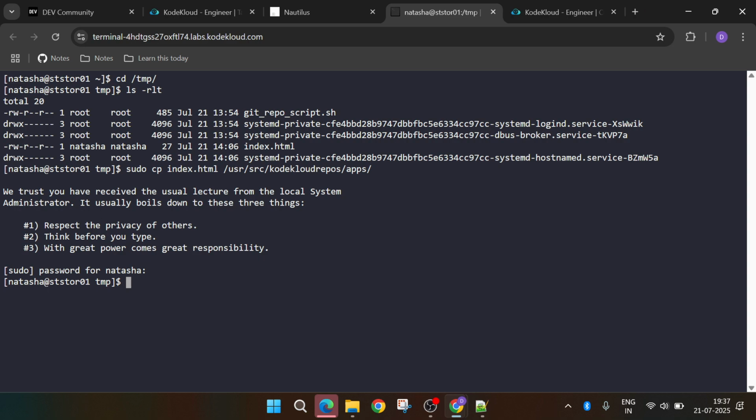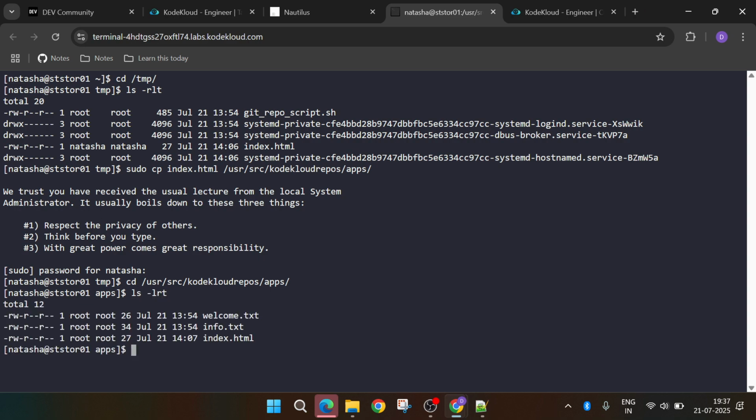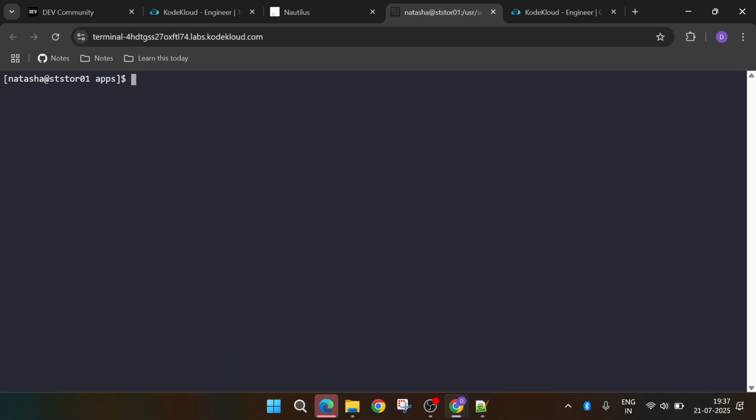Okay, let's check if it is copied. Cd /usr/src/kodekloud/repos/apps. Okay, we can see index.html was copied. Now we need to do the git commit and git push.